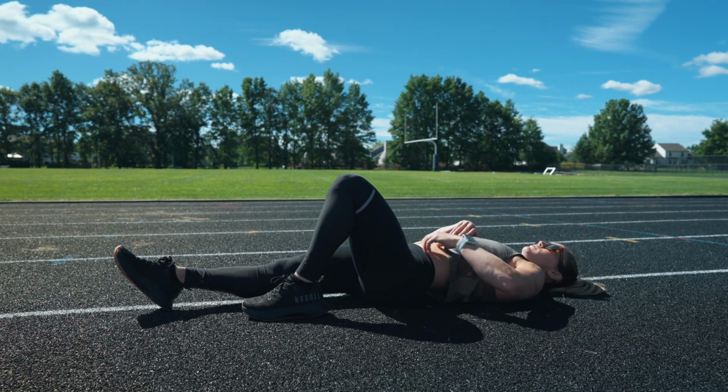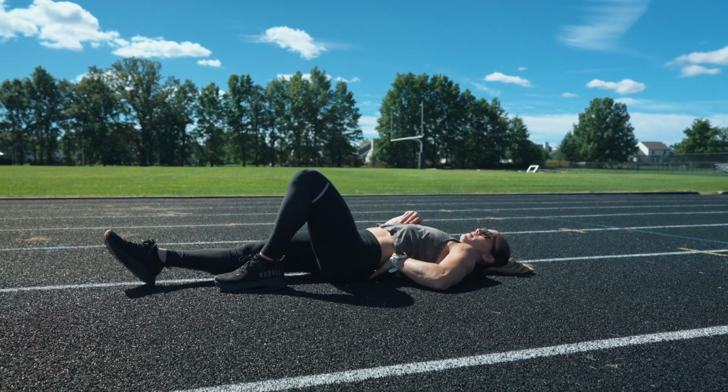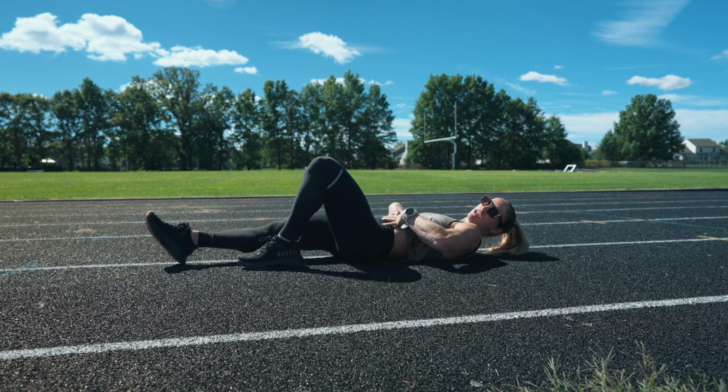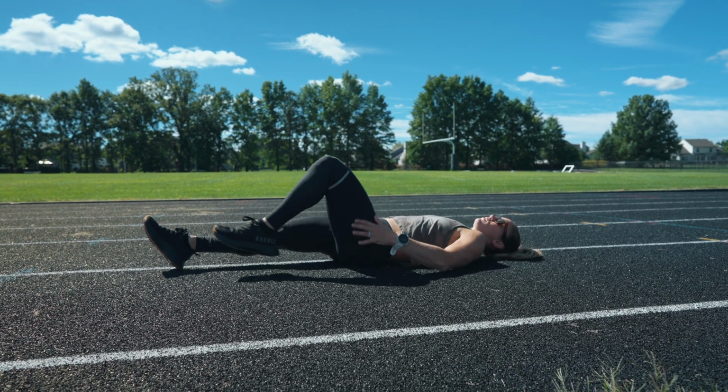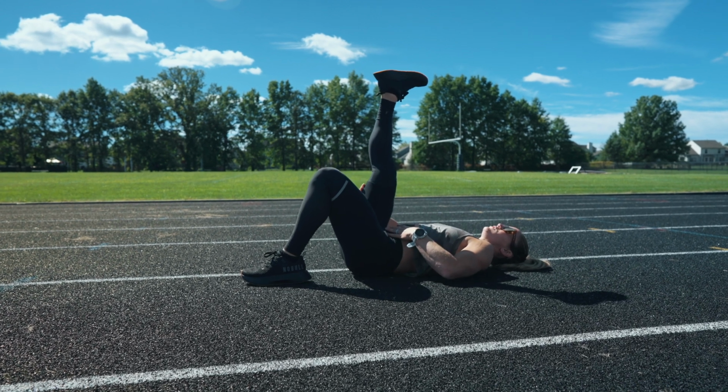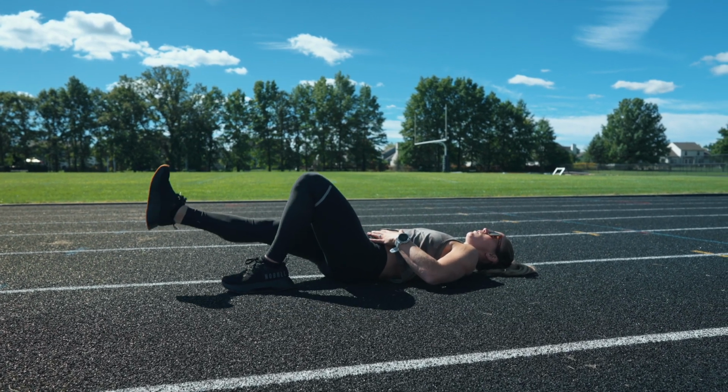I don't want my ribs to flare. I don't want to have any space between my back and the track. I want to think about tightening my midline, creating as much tension here as I can. Then I can bring one foot bent, and then I'm just going to lift one leg. Feel a little bit of tension in my hamstring, and I'm going to lower all the way down.